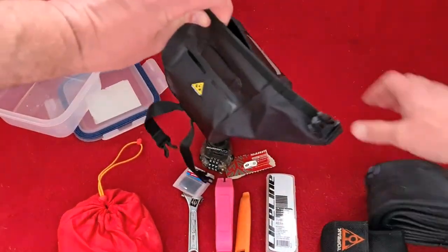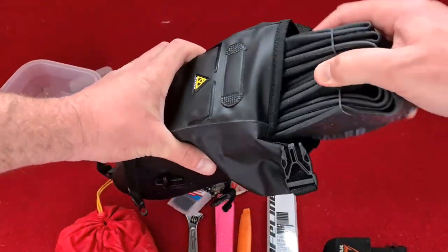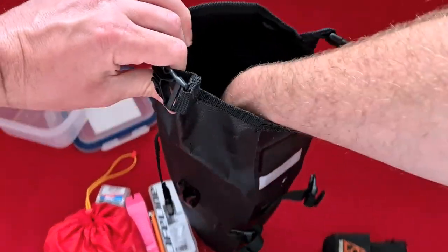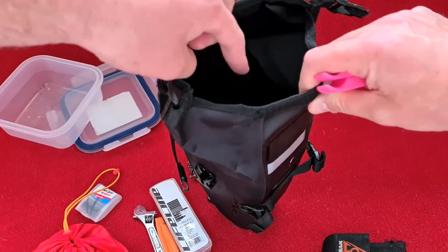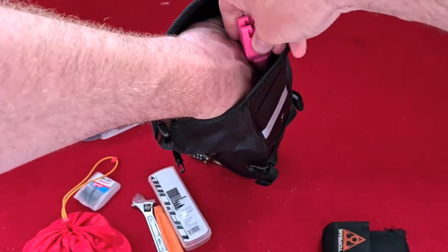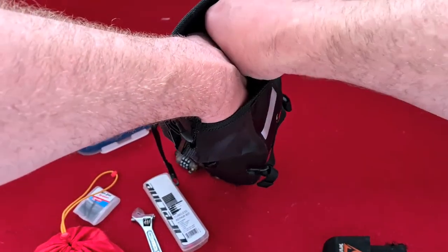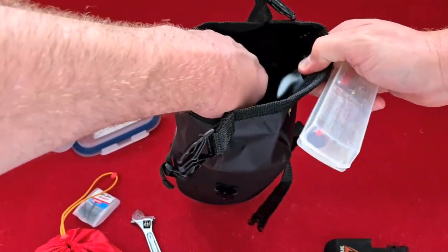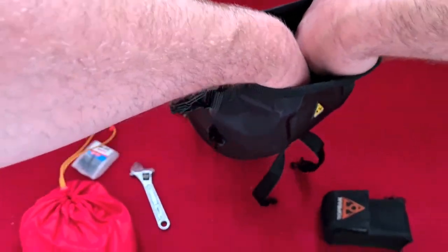Huge and heavy. So that's going to go right down to the bottom. Get in there. Cool. Still loads of room. And then the tire levers are going to go down one side. There's material pockets left and right in this. I'm going to put those down one side. Tire levers. And I'm going to put the tubeless repair kit down the other side. Does it go? Does. Nice.